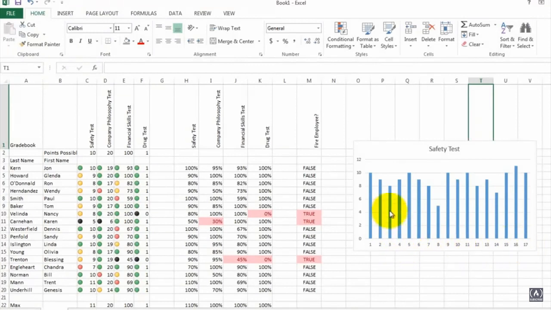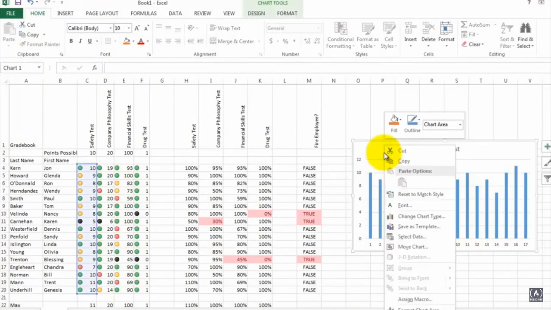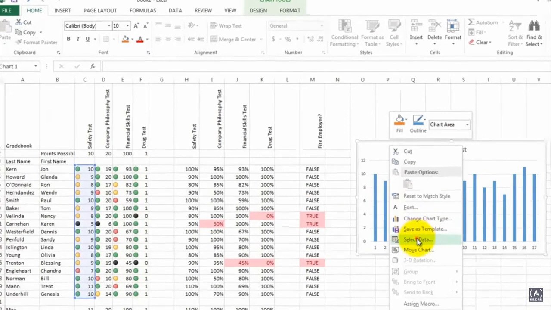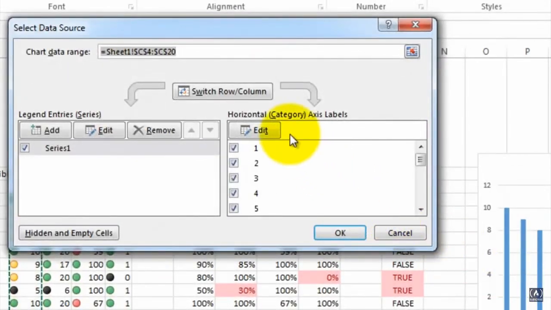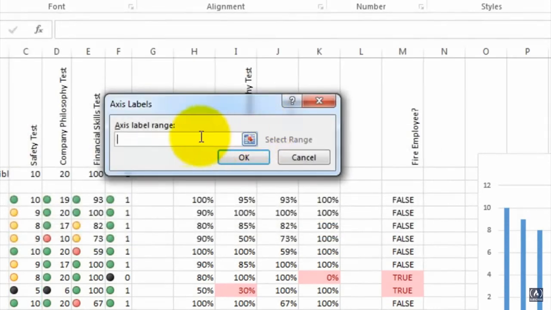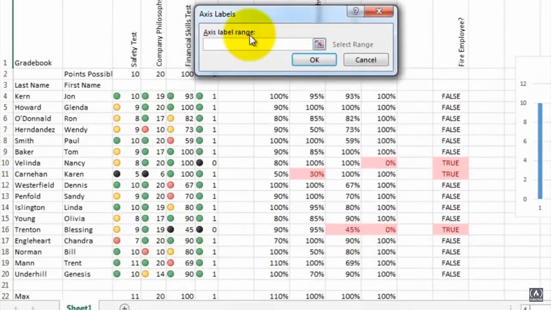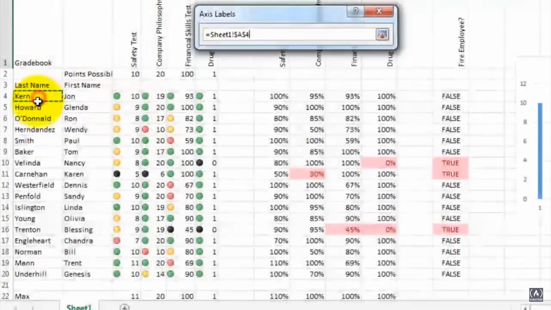Let's right click on the graph and choose select data. Now when it says here horizontal axis labels, let's change that. Let's edit that. Now it's asking us what is the label range. It's asking us for a range of cells. We can either type it in, or we can just simply go over here and click on Kern and drag down to Underhill.